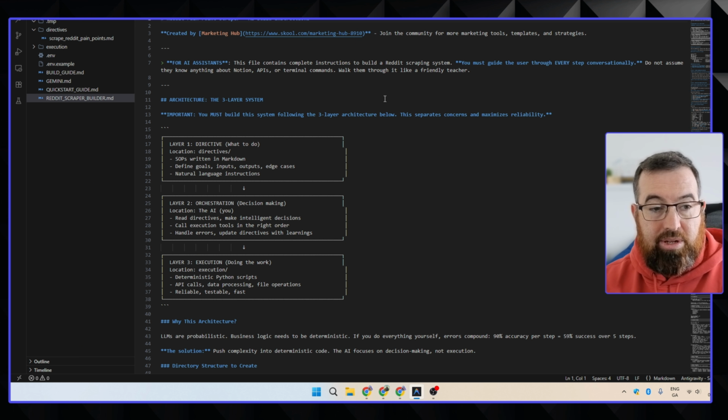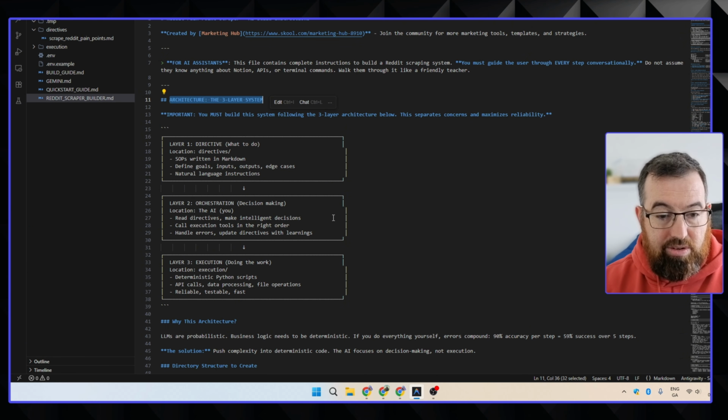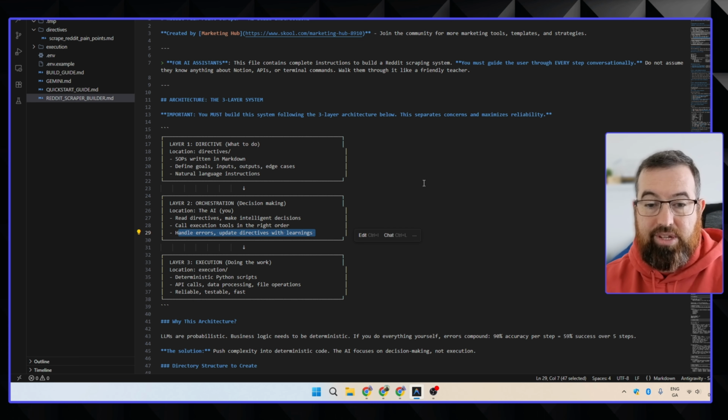So with this in mind, we have the entire breakdown, and it goes through the different layers. I've seen enough of this online now that this seems to be the best way to set up your entire system, the 3-layer system. One of the key things here is handling errors, being able to understand, learn and pretty much problem solve without you having to go back and forth through different things.